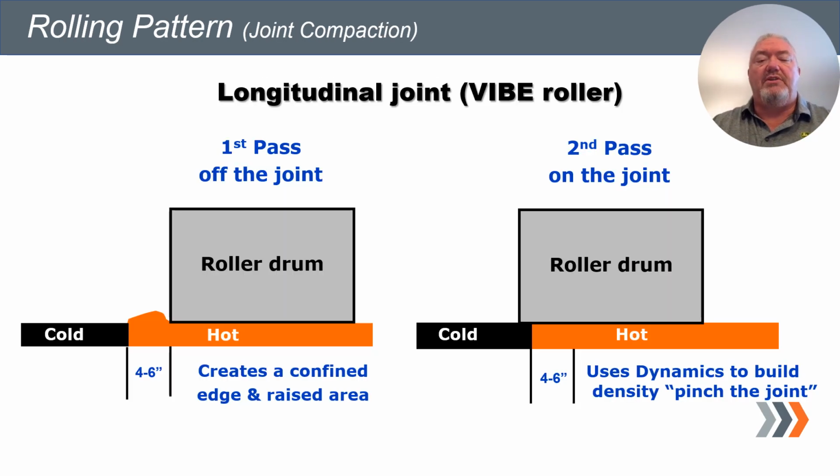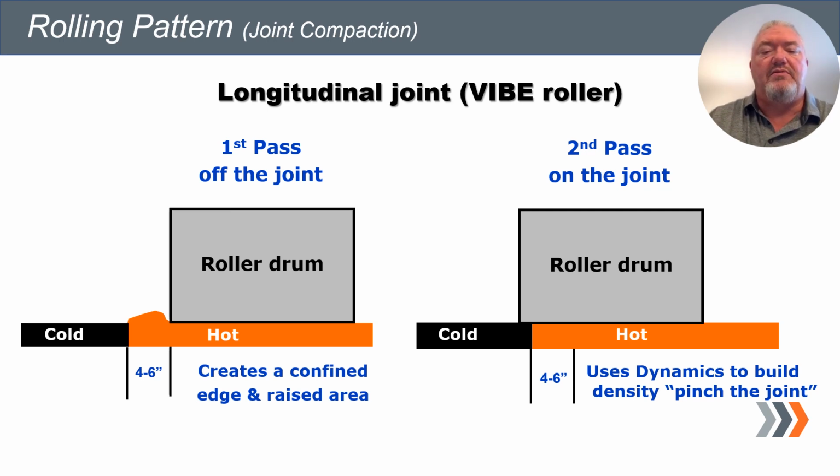Now when we talk about joints, there are a lot of different ways we can compact joints. There's a right way and a wrong way, or the bad way. The way that I'm going to show you is one of the most successful ones that I've seen. And I've always told people I can tell when I drive down the road which side of the mat was laid last by the side of the joint that fails first. So here's an example where when we get up to the joint, whether it be initially or when you're going from the bottom up, stay 4 to 6 inches off of that cold joint.